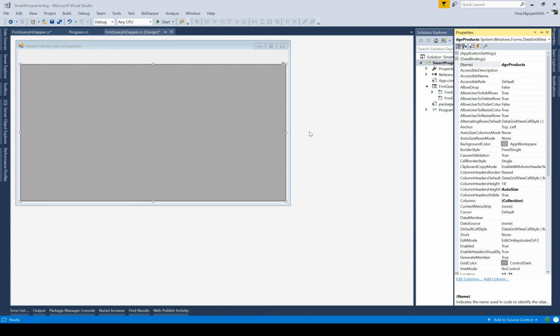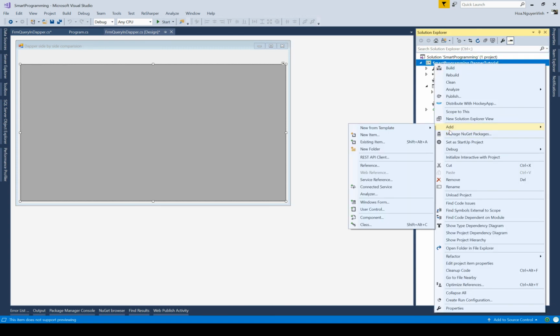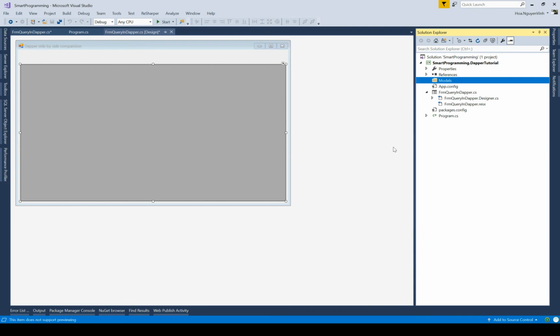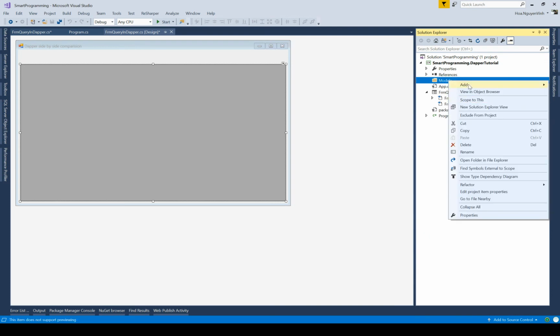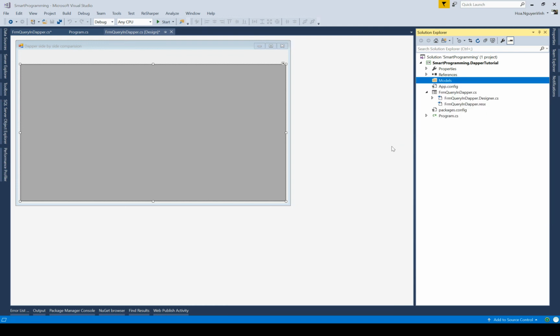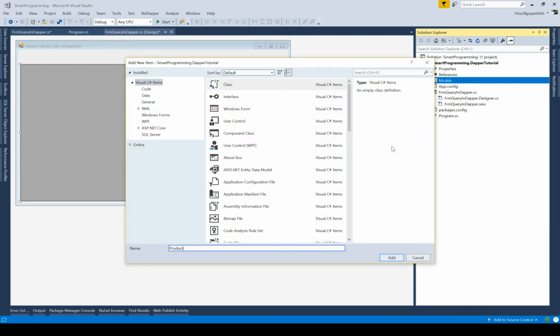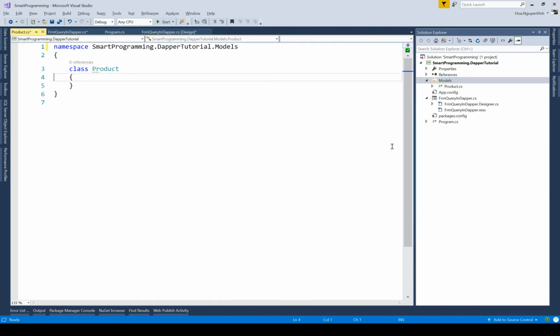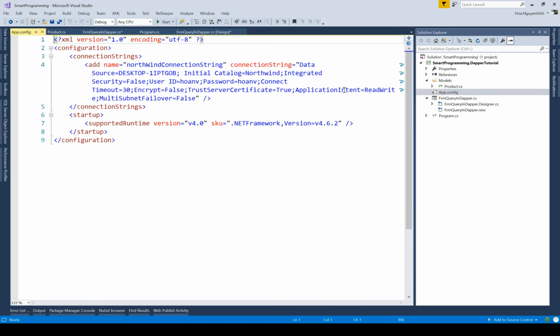Let's create a product class based on the products table structure. In the app config, if you look at this, I have a connection string, and this is the name of the connection string and the connection string itself. So we need to read the connection string and then create the connection object.